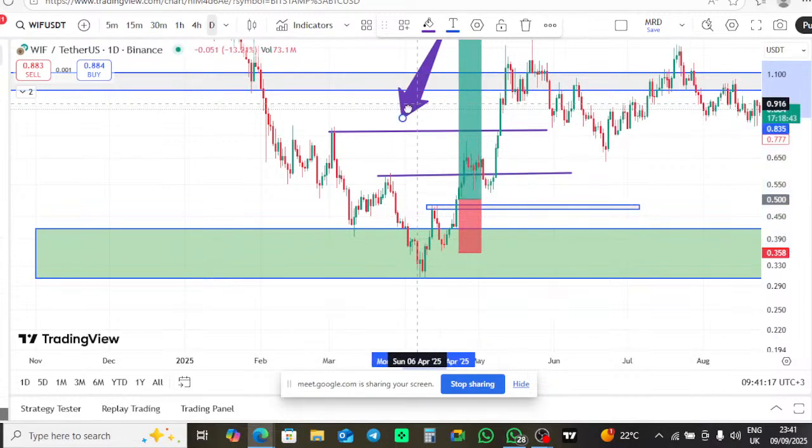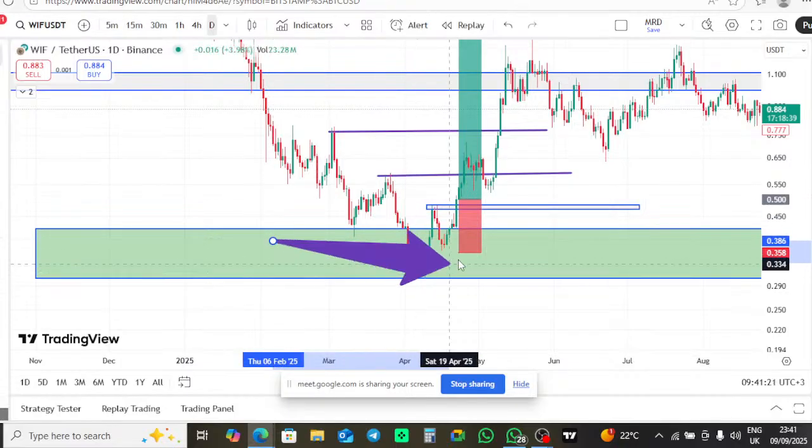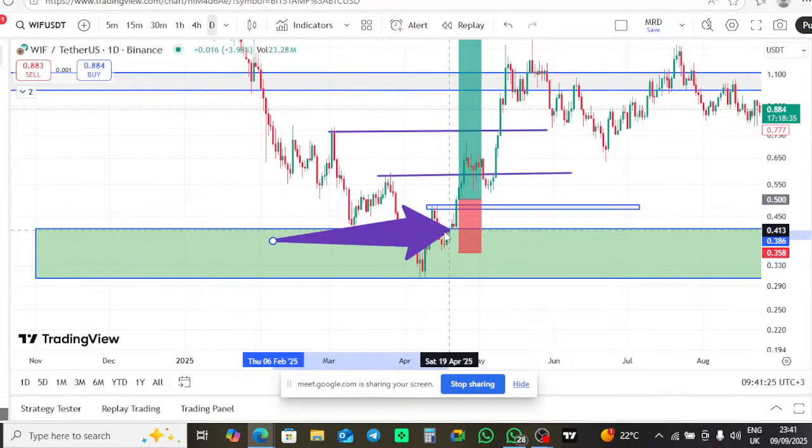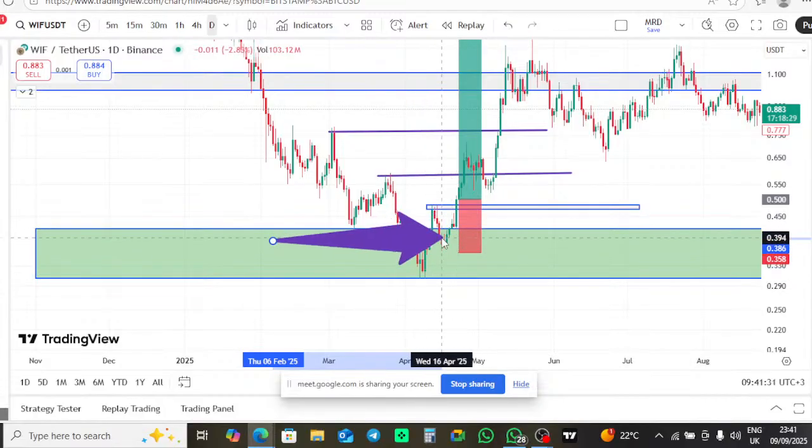And now, the reason why I'm putting my stop loss down here is because of this area. Market rejected here. It was supposed to come back and break this, but it failed. There is a reason why it failed. You should think about it. So my stop loss must be below this area.